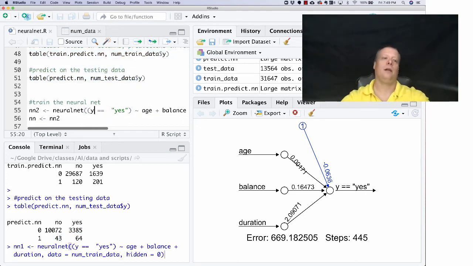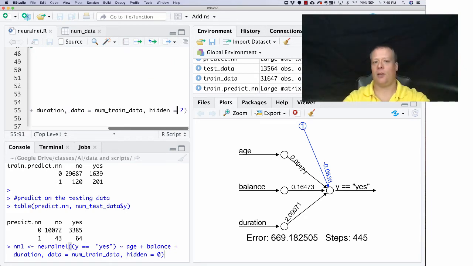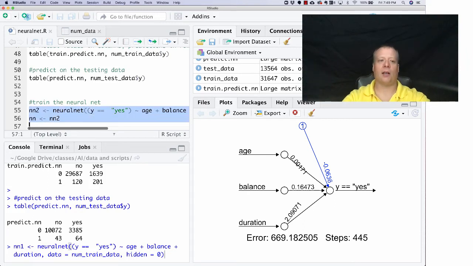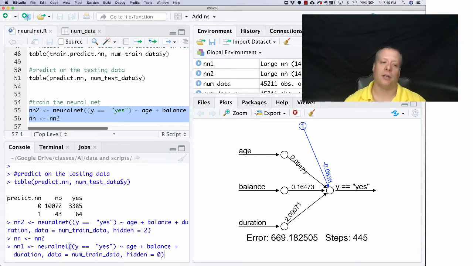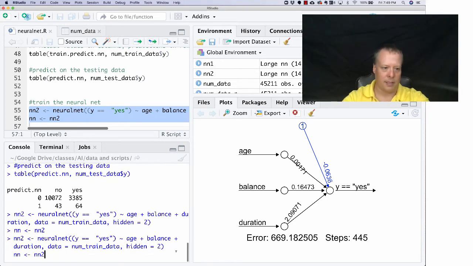So let's train another neural net. But this time, I'm going to change hidden equal to 2, right? Now, this one's going to take a little bit of time to run, as you might expect, because it now has these two hidden layers that it also has to learn the weights of. So it has to do all that back propagation through those different layers that we talked about in the theory discussion, as opposed to just learning the one layer. Funny enough, last year when I taught this class, I had an older MacBook Pro, and this would have taken too long, but on my newest one, it doesn't take too long. So I got the answer pretty quickly from this.